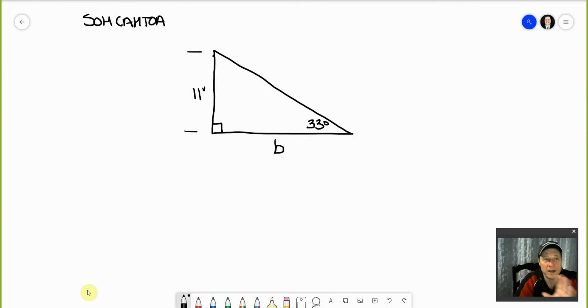That's okay. This is why I'm asking. I'm going to break it right down really simple. What is the 11-inch side called according to this triangle? And we're referencing this angle. This is the angle I gave you. So everything about this triangle is based on it. It's on the other side. What's that side called?